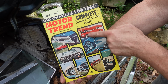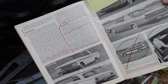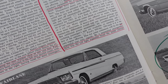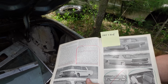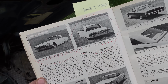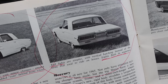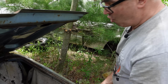Anyway, in here we have all the new 65s, including the new T-Bird, and the words up top say, Husky power-assisted front discs are now standard equipment on the Thunderbird, and it says new sequential rear turn signals by a sequential arrangement. These blip the taillight segments from the inside outward, and on the next page we should see that. Here we go. Yeah, top left, you can see there's the new T-Bird, and they say the new Thunderbird holds the line with minor changes from 64, among them different hood emblem and vents, but on the right, taillights, lights flash in sequence. Now, 64 introduced that style of taillight, but they weren't yet sequential. That would first happen in 65, right here.